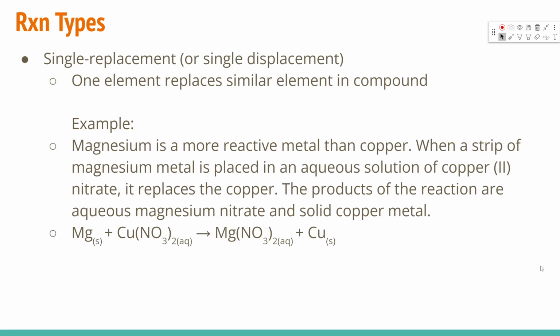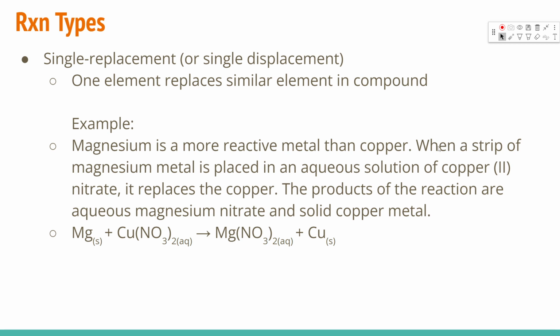Single replacement is also known as single displacement. Tomato, tomato, same thing. One thing is replacing another thing, and by thing I mean element. And so when you have a reaction, it's a lot easier to just see the example to understand what I mean. And so here we have a sentence that's just saying something great.